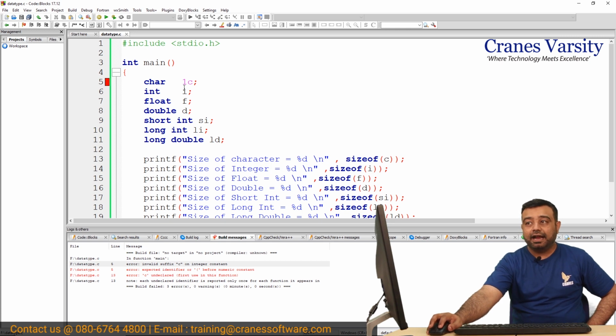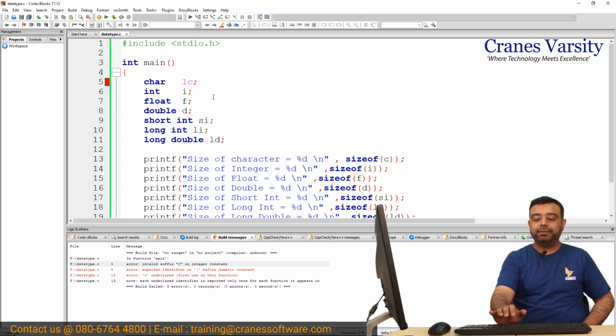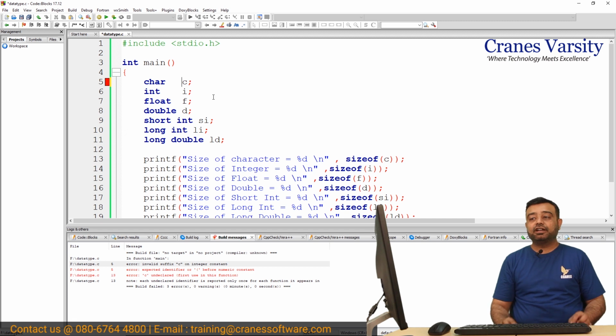One point we should make a note of is that whenever you declare a variable, make sure the variable name reflects the kind of information you're storing in it. In the next programs, when we do some meaningful programs for solving various kinds of problems, we will always try to use meaningful names for the variables.